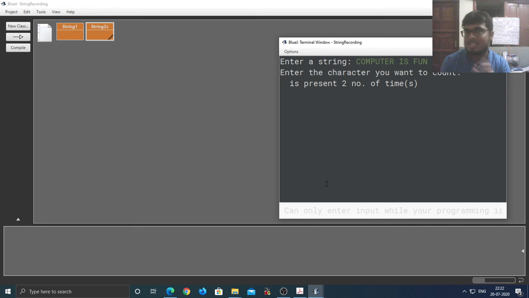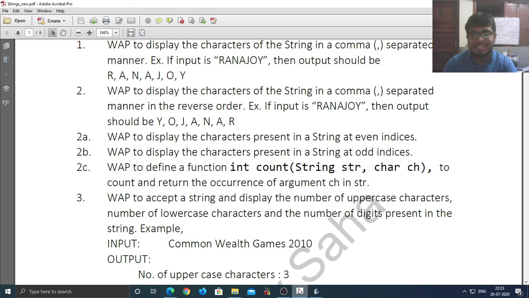So this might give you some idea about how to count the number of words present in a string. So for instance, you see in this string, there are 3 words. And if you search for space, you get that space is present 2 number of times. And if sentences are written such that the words are separated by a single blank space, then the output that you get is the total number of words minus 1 if you search for the occurrences of space, all right? So you can use this to figure out the solution for this question.